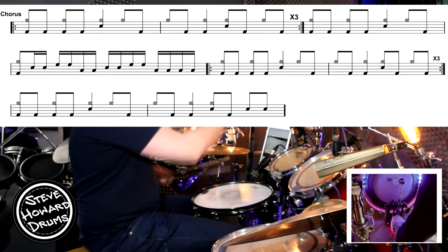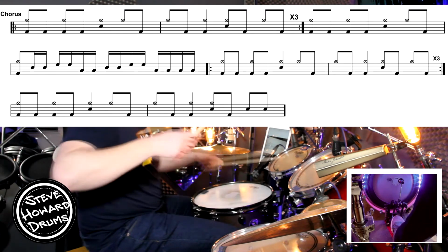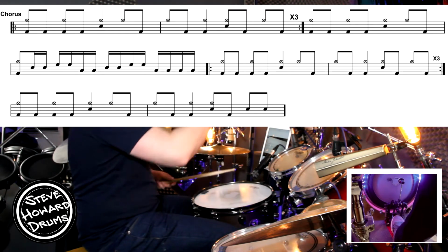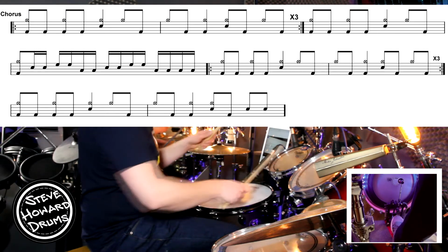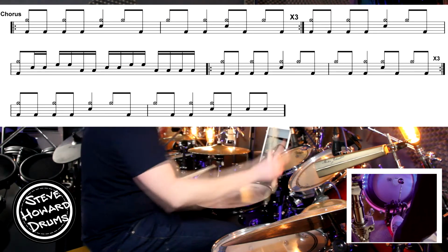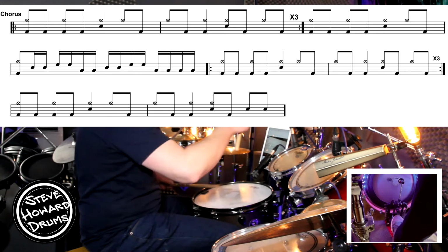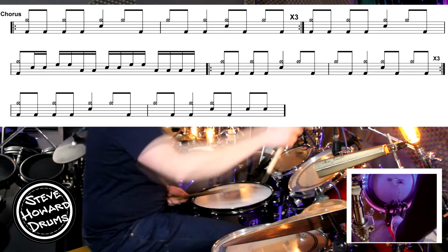We're going to go 1 and 2 E and 3 E and 4 E and into the next bar. So we've got literally a whole bunch of 16th notes. Let's do it again. 3 and 4 and 1 and 2 E and 3 E and 4 E and crash. All hand to hand. Let's try one more time. 3 and 4 and 1 and 2 E and 3 E and 4 E and 1.